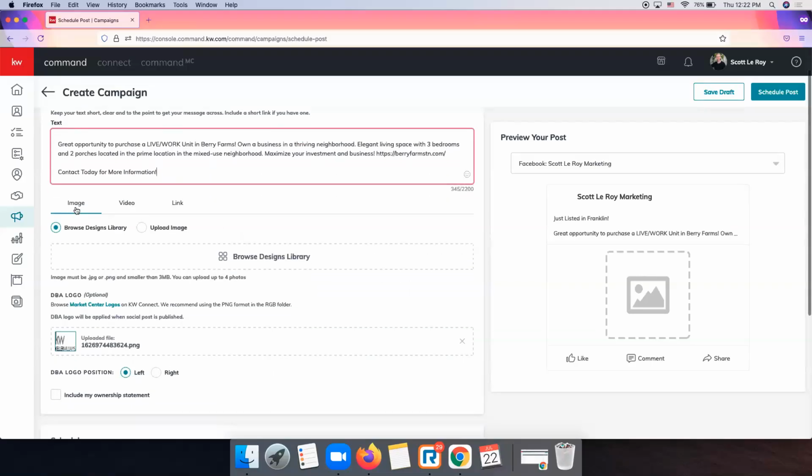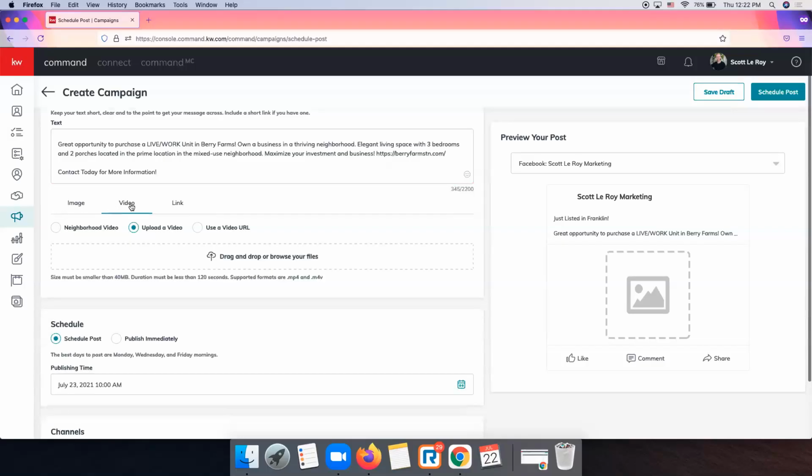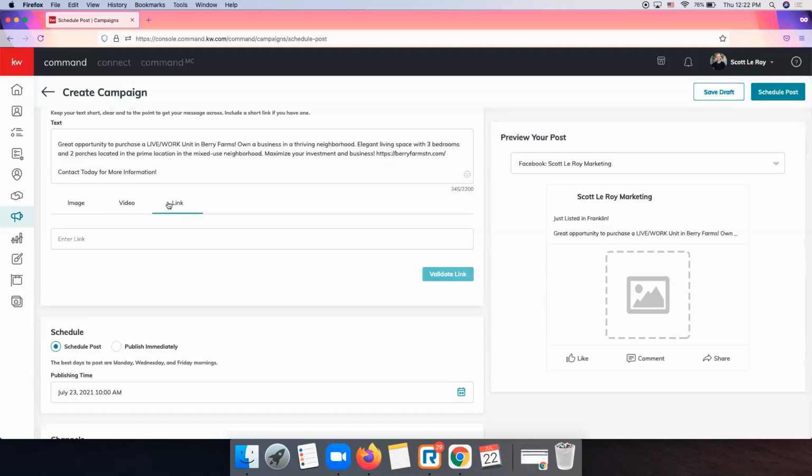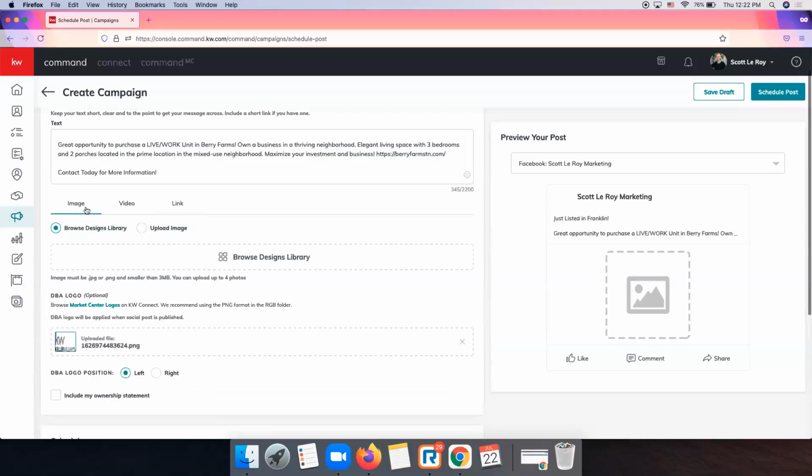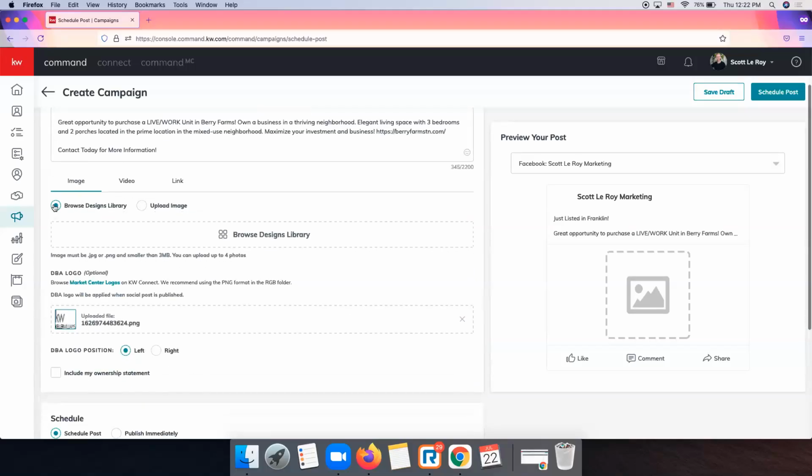Our next option is the image content. So we can add in images. We can add in videos if you'd like to post a video, or we can add in links. We want to utilize that image that we just created. So I'm going to select image here. And then browse design library is already selected. You can also upload images from your computer if you'd like.